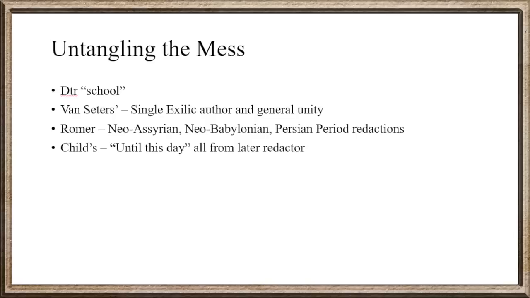In my opinion, a Deuteronomistic school makes a lot of sense, but the details can definitely change, as in when was the first version and when were the additions. Van Seters goes back to the single exilic author, arguing for the general unity of the Deuteronomistic history, while people like Römer argue for a Deuteronomistic historian in the Josianic period, whose edition was subsequently edited in the exilic and post-exilic periods.